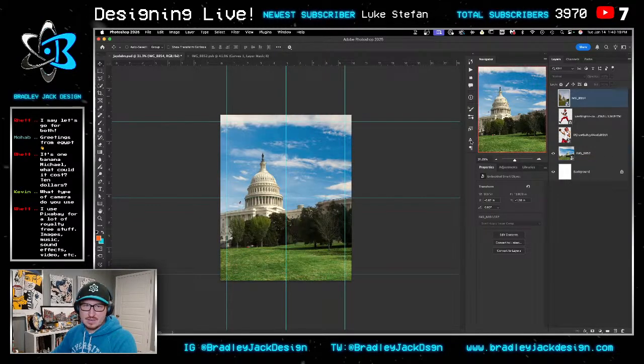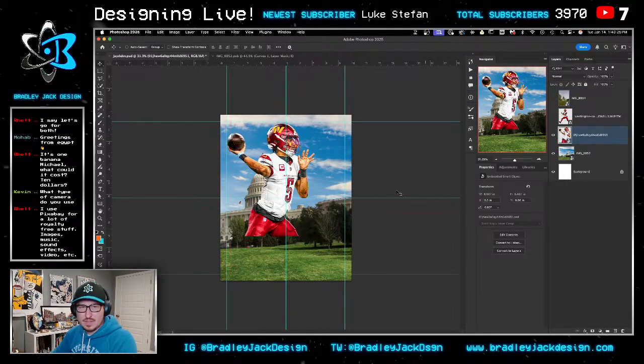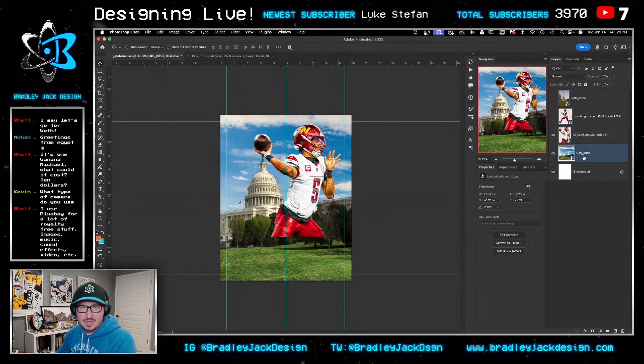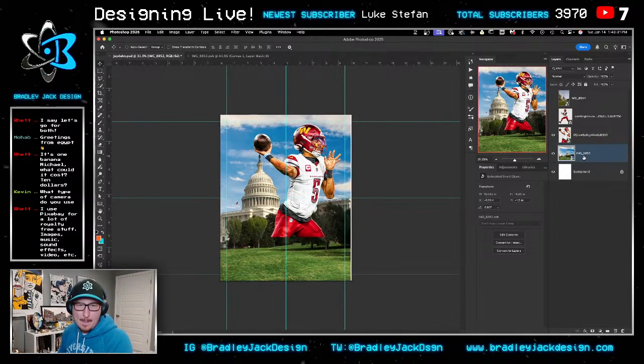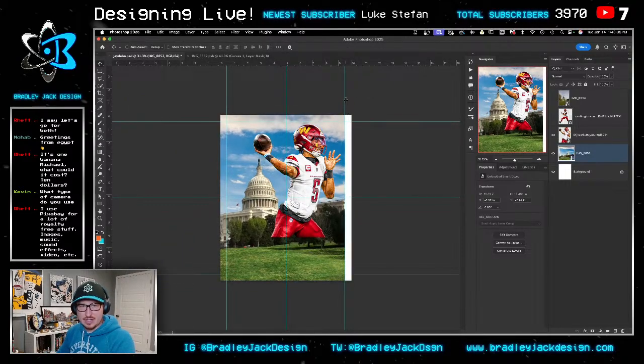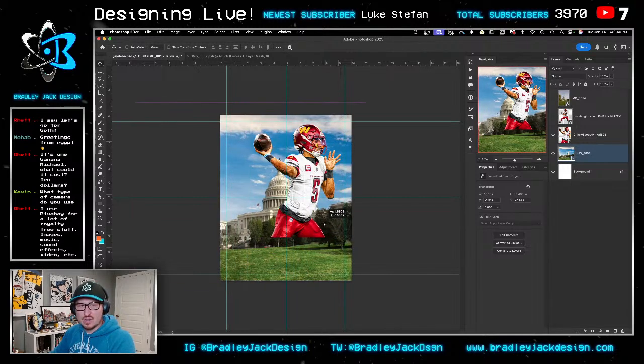And now we got this. So I think this bodes well for something up here in the top right hand corner for lighting. So if we have Jayden Daniels here, kind of like that, we put the Capitol building like here. I think that might be well. It might look good if we overlap it. So we might do that. I really can't make up my mind on that.